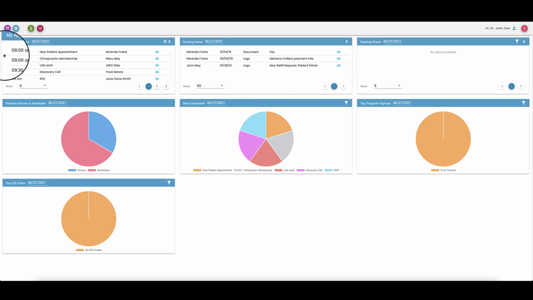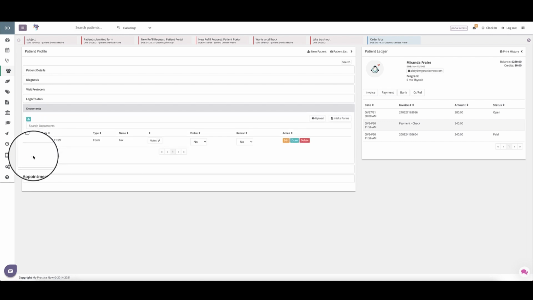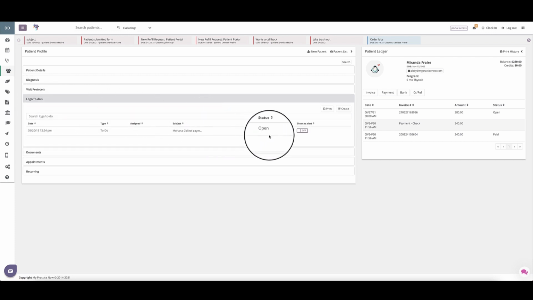So let me give you an example. The reason why this to-do is showing in your pending items and this document is showing in your pending items is because it has not been reviewed yet, and this log or to-do is still showing the status as open.